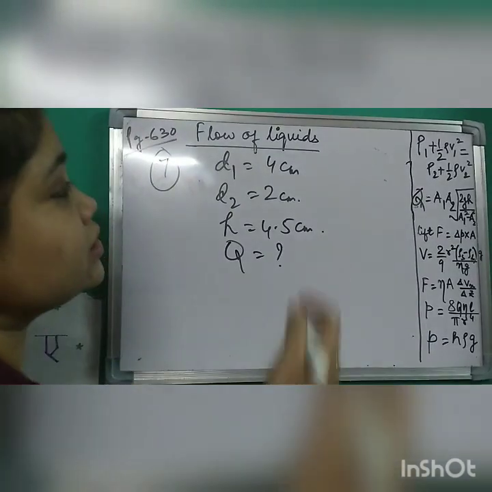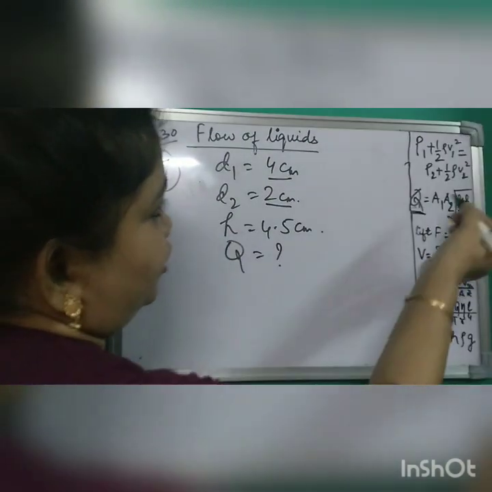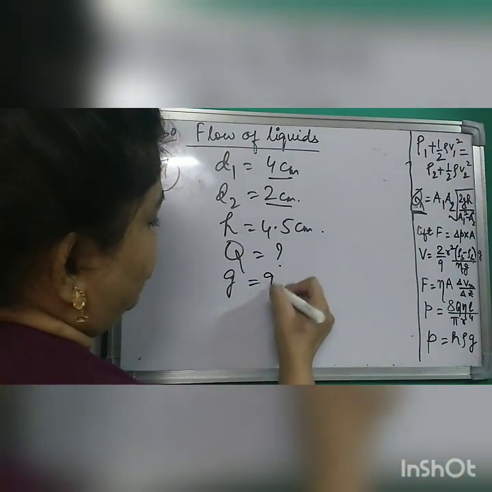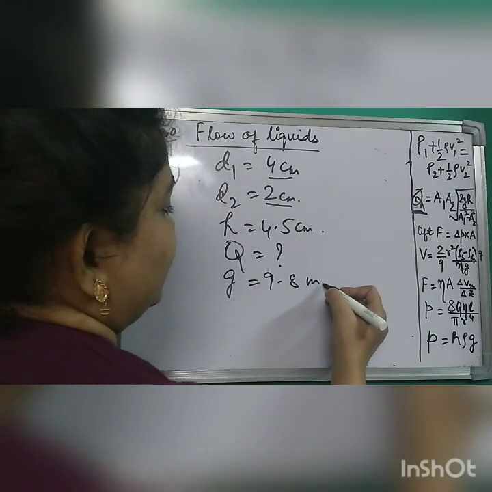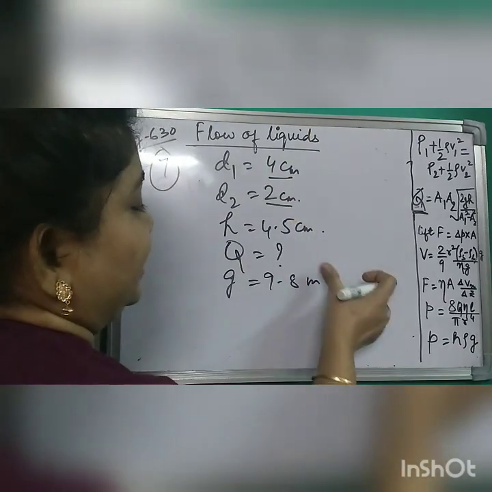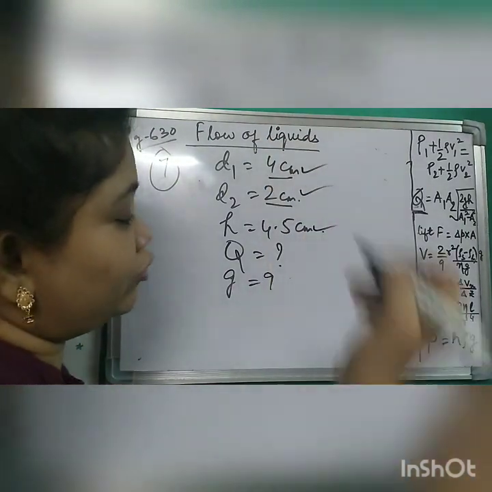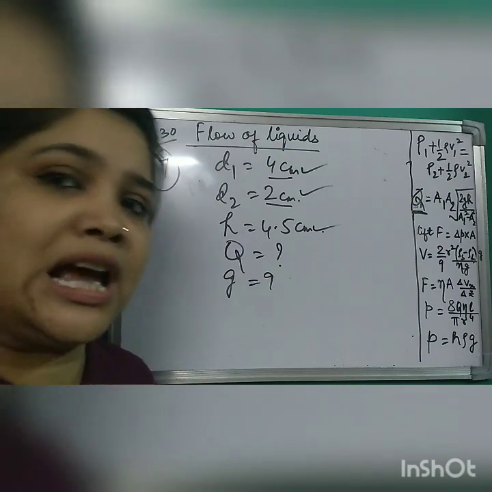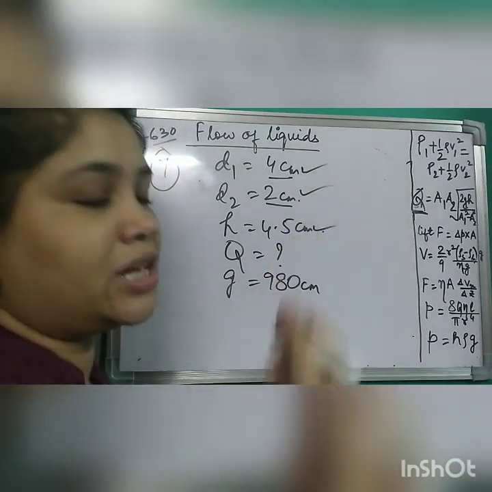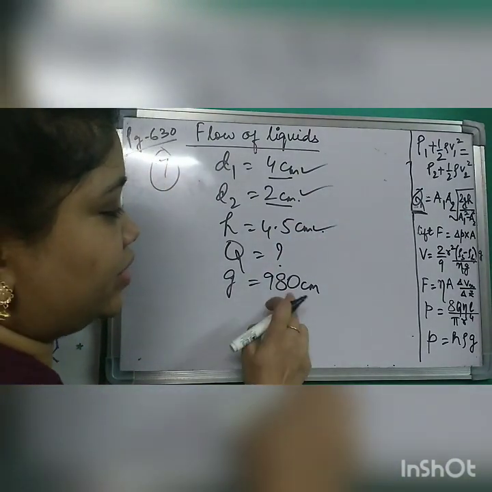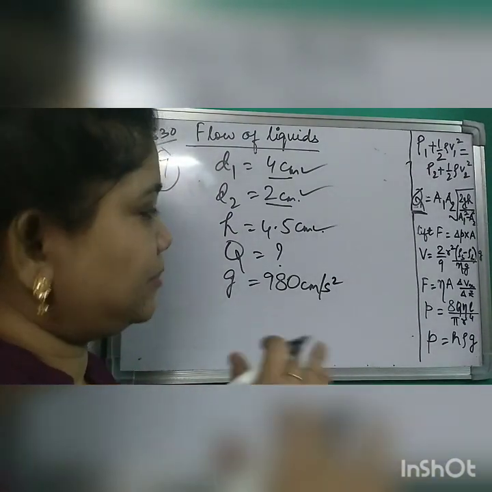So one thing, students, see D1. Obviously you can understand that we have to use this formula. G you can take as 9.8 meter per second square. Is the value of G given to you? No. So you take G as 9.8 meter per second square. Here students observe that all are given in centimeter, so why should I go for G in meter? I will also take it as centimeter. Instead of converting all into meter, let me convert G into centimeter. So 9.8 meter per second square is 980 centimeter per second square. I have not converted into SI unit; let me convert into CGS unit.